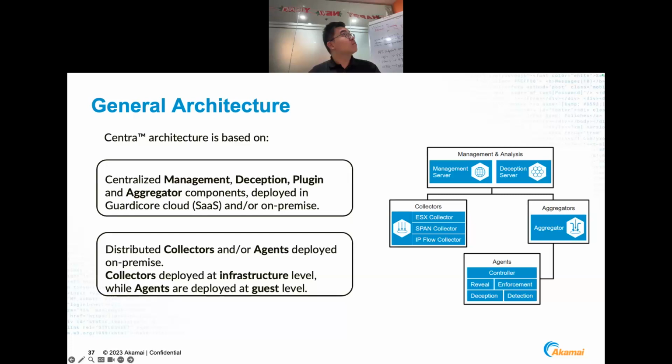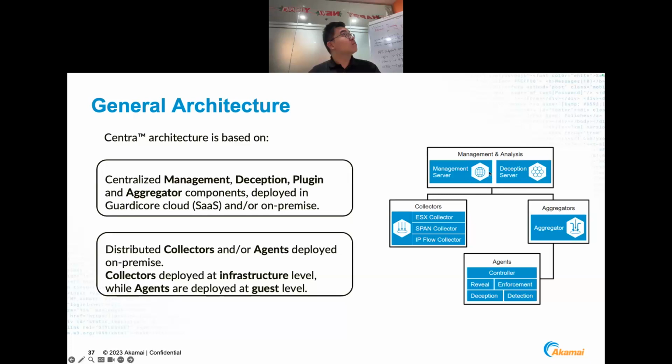Okay, I'll go into the next section of the microsegmentation topic, where I show you the general architecture of how the entire microsegmentation system is implemented. First, we have a so-called management server.